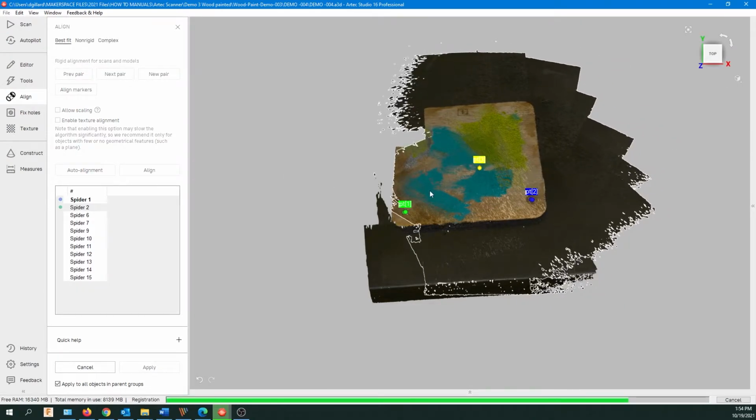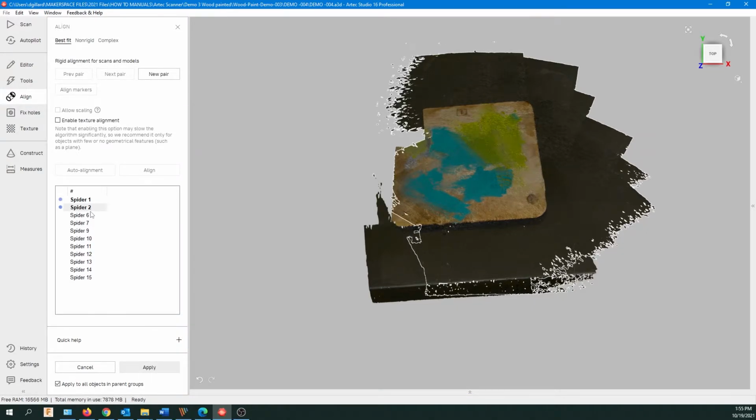Okay, so you see then it pulls everything in. There's a green bar down at the bottom of the page here. So it's still working. It's actually still aligning. So don't go clicking around until that's done. So now it's done. Now we'll do the next one.